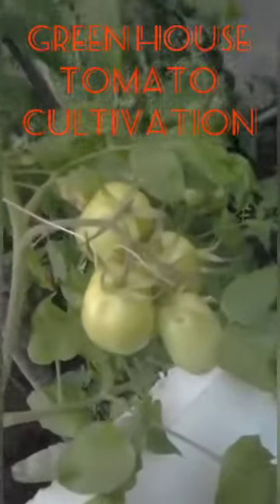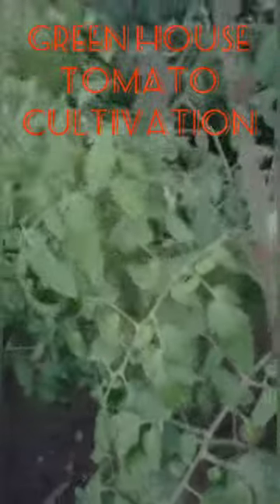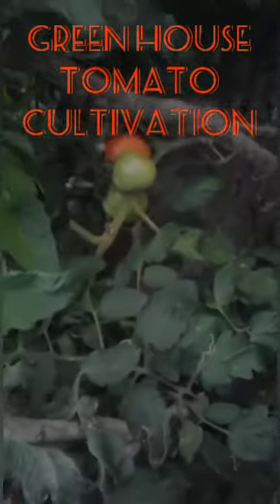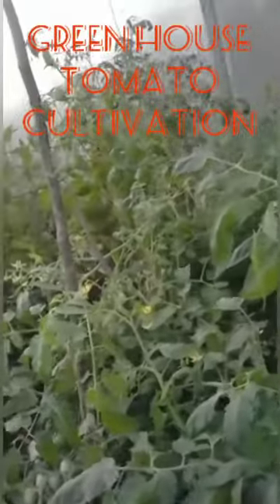The number of fruits per plant is much higher, and the number of branches per plant also shows significant differences when compared to the open field. The number of leaves and the length and width of the plants also show differences. Greenhouse technology is an innovative technology where much awareness is required for farmers or growers of tomatoes or whatever vegetables they are interested to grow.